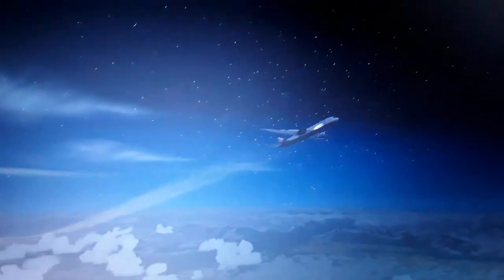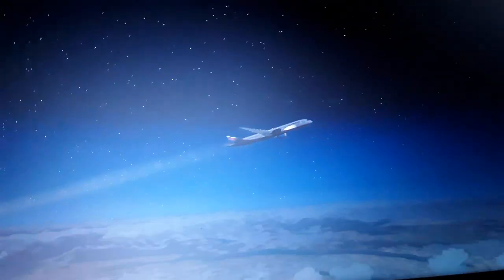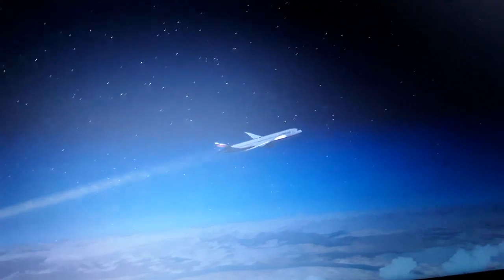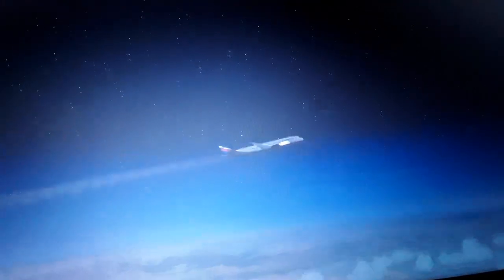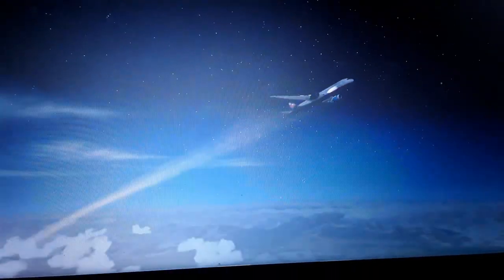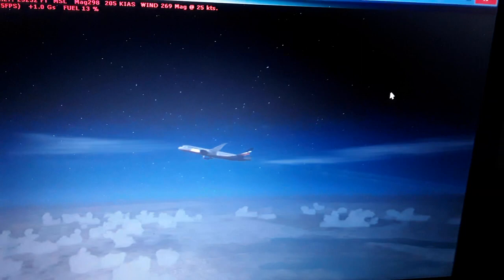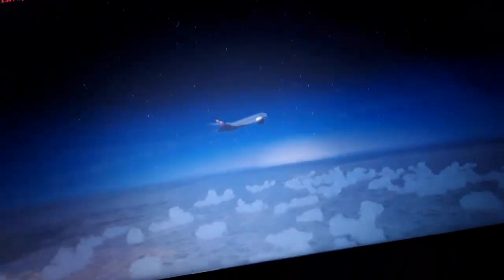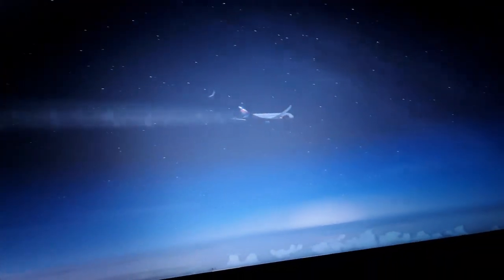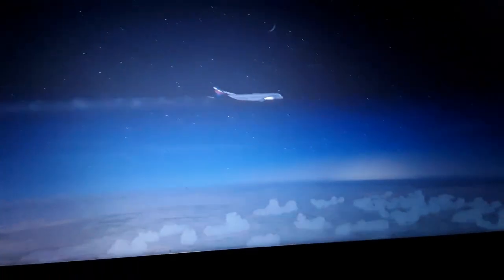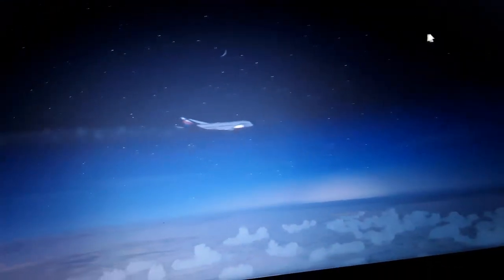So we have the beautiful view over here of the lakes behind us, Switzerland and Germany and France. And we're going to start the descent back to the airport right now. We need 6 more minutes over here.